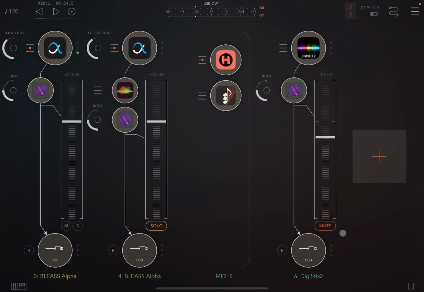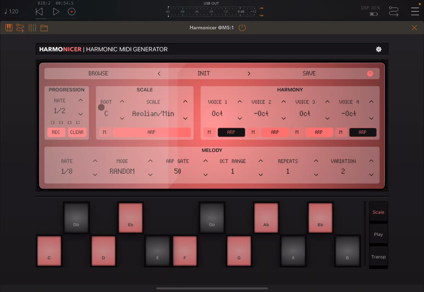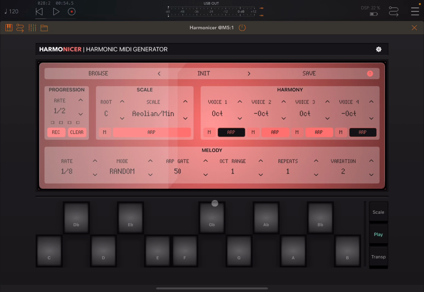So you don't need to use Chord Pads, of course. You can just connect your MIDI controller and play some chords. It works perfectly well like that. Or you can record a progression here of notes, which you can use as an input. Or what you can also do, you can go on play here and play some chords here. In this mode, you actually just send the MIDI notes to the rest of the plugin.